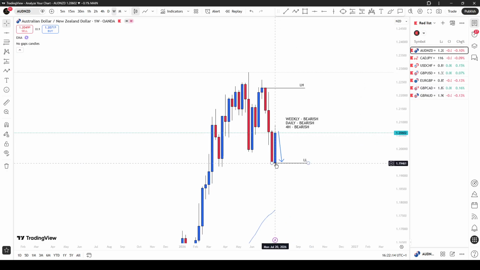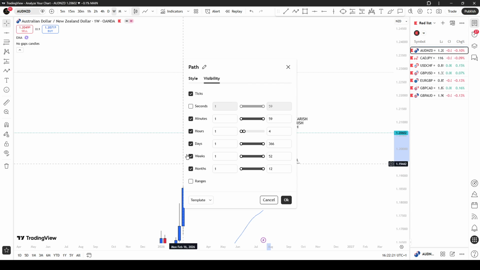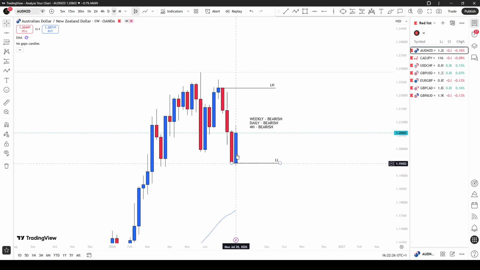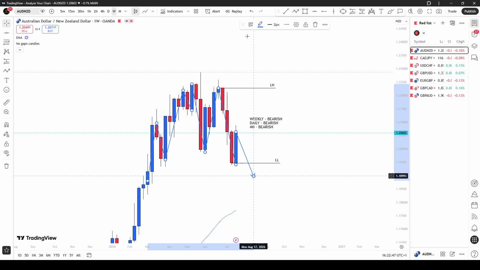This is the lower low and this is the lower high. You can see clearly, it's lower low, lower high. So this is how the market structure is: higher high, higher low, higher high, higher low, higher high, lower low, lower high, lower low. So price has kind of retraced back to this zone to continue the lower low leg.